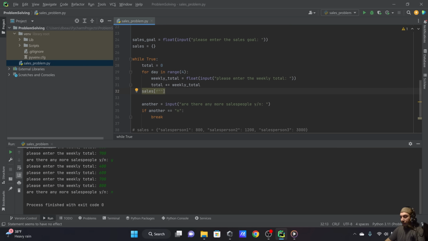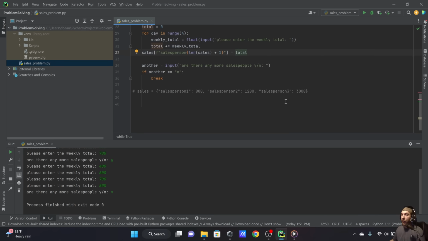And we could say this: salesperson, curly brackets. And what can we put here? How can we get the proper number? How can we get salesperson 1? Well, we can use the length of this dictionary, okay? So I would say the len of sales, which is going to be salesperson 0, because this has a 0 length. So what I would do is just add 1, okay? And now I put the value, which we know is going to be the total, which is accumulated after these 4 loops, okay? So let's just say total.